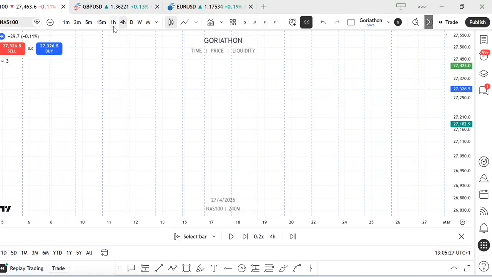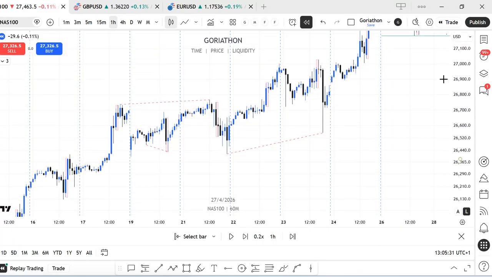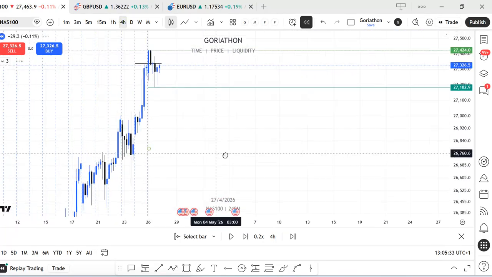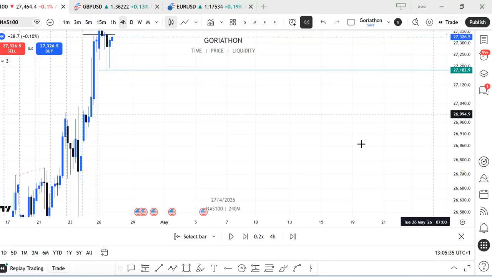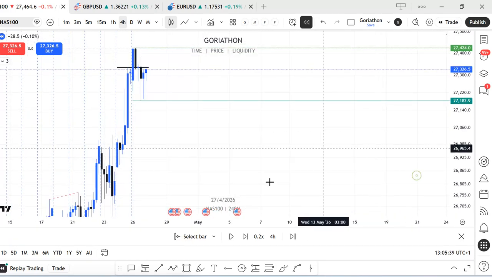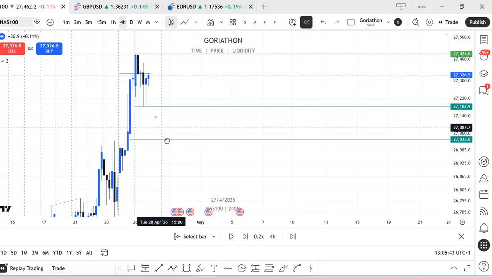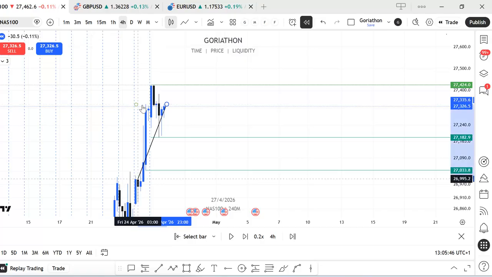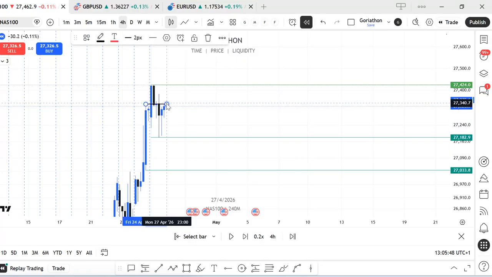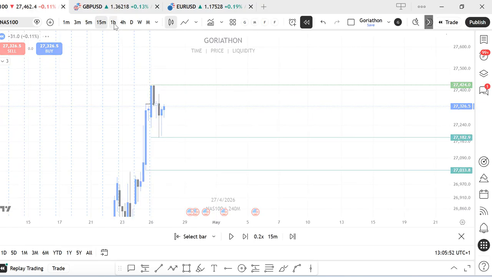Go to 1 hour now. Fine. Let's go to 4 hour before that. What does the 4 hour say? No 4 hour fair value gaps. The only fair value gap would be here. So that's very deep. You can see that. This is the previous day high being swept, right? Now you switch to 1 hour.